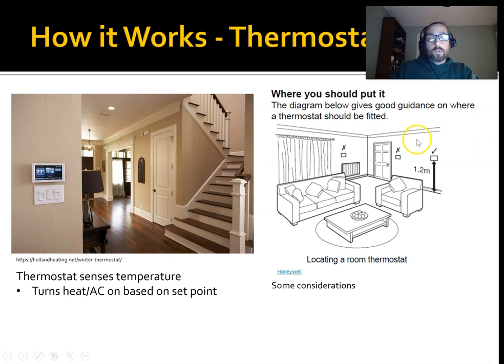You don't want it next to an exterior door, for the same reasons. It can get too cold or too warm. Let's say it's next to a door on a hot summer day and someone leaves the door open a crack. It's really hot just around the thermostat, and it keeps calling for cooling and cooling and cooling. It cools down the rest of the house too much. That can be a problem. So you really want it about 3 to 4 feet up on an interior wall.